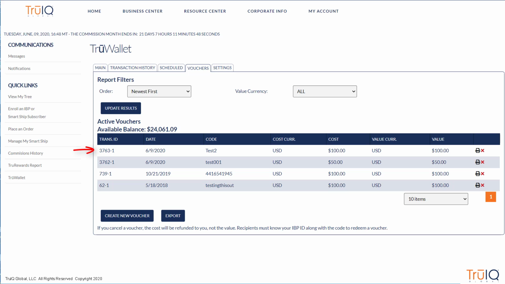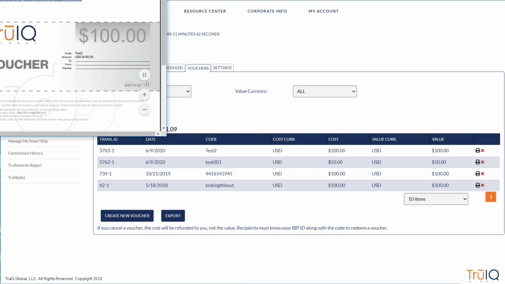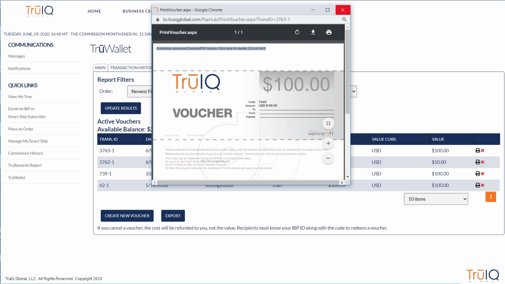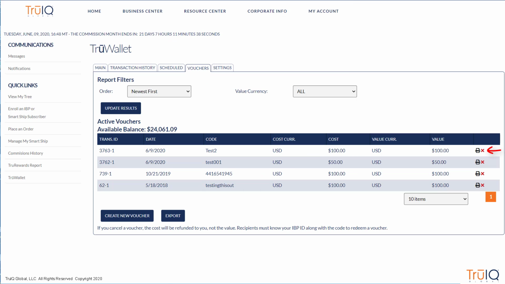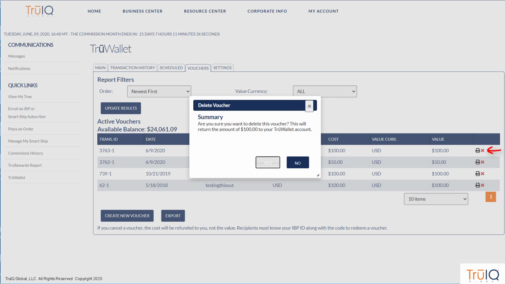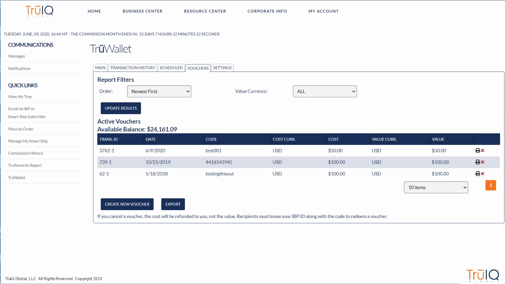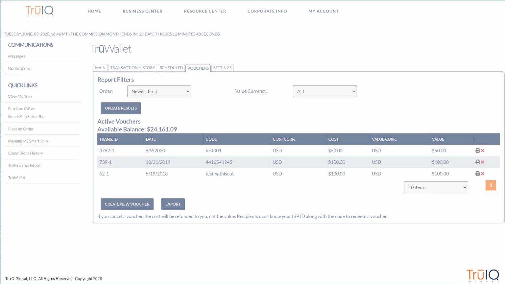Now I can also come in here and either print the voucher again from this button here. It opens up a screen outside my window. You probably can't see that, which I can then print out. Or I can actually delete that voucher if I want, if no one's using it in the time allotment that I've given them. Right now we don't have that automated. You'd have to go in here and manually delete or remove this voucher just by clicking yes. So I'll go ahead and click no, close out of that, and leave that voucher active. So that's pretty much it.